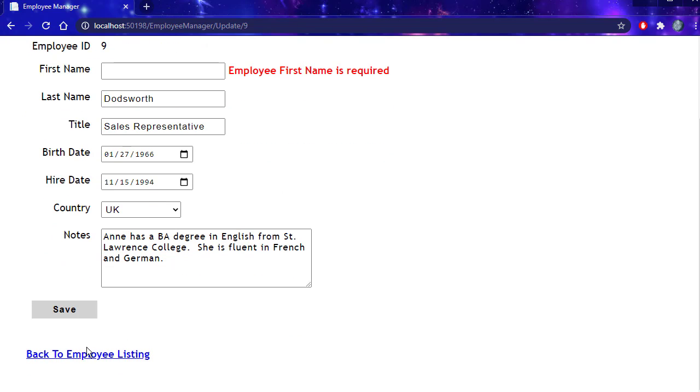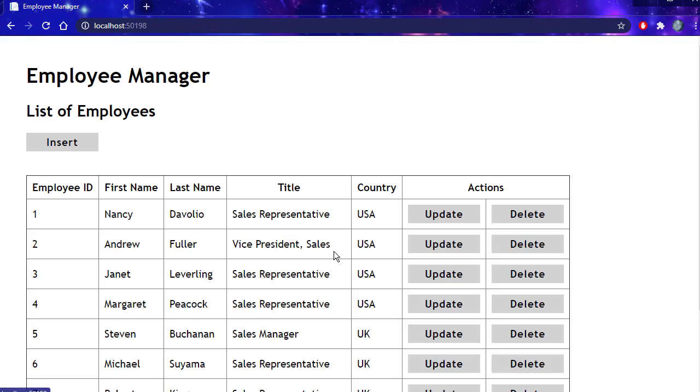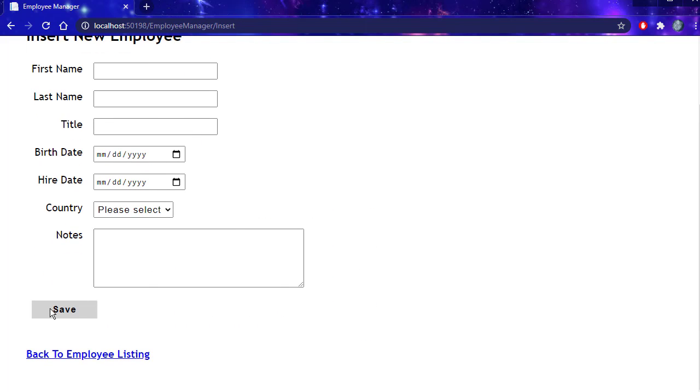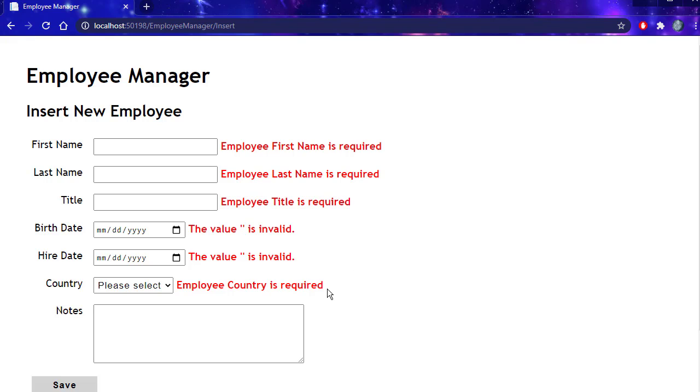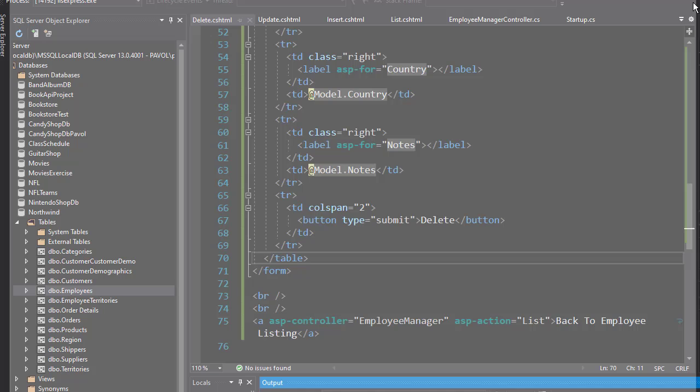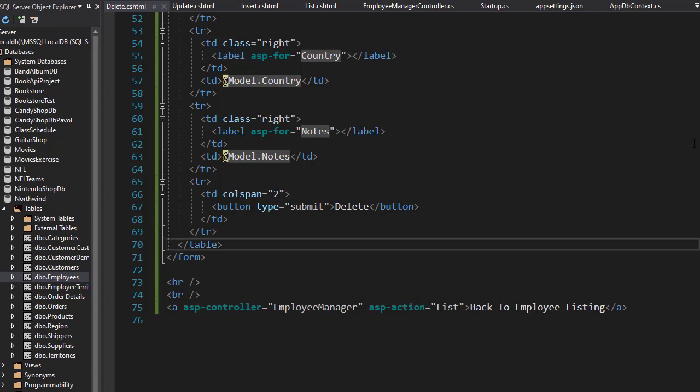So that is a validation for the update. So I'll exit from there and go to insert, and let's just submit an empty form, and you can see we got the validation for all of these except notes, because notes is optional. Alright, so our validation works, our CRUD operations work. So that's basically all we have as far as the employees go.